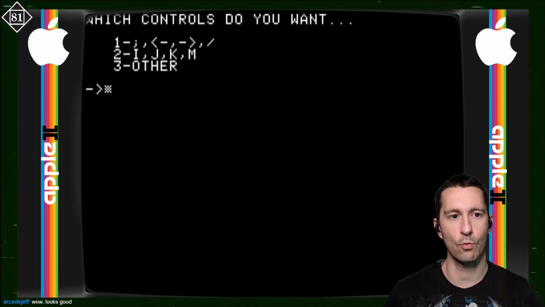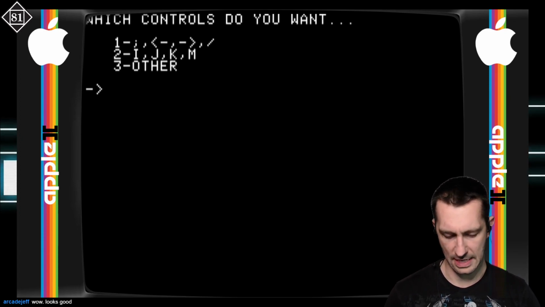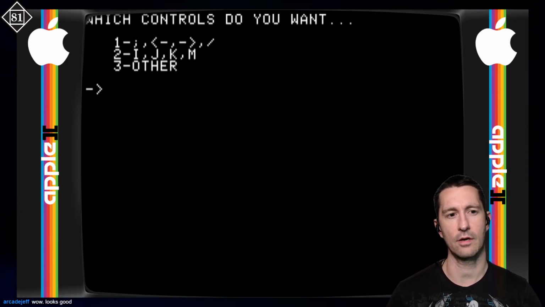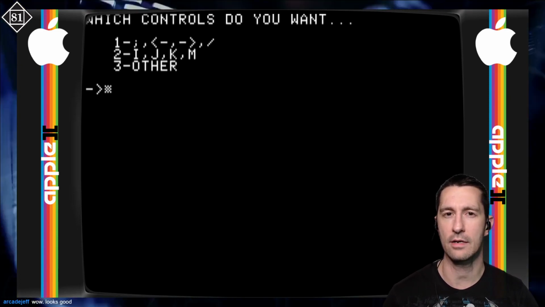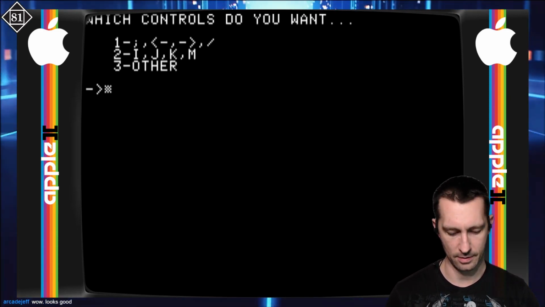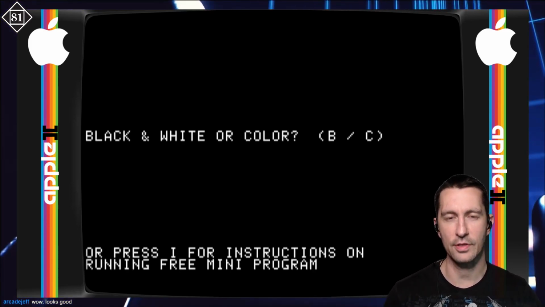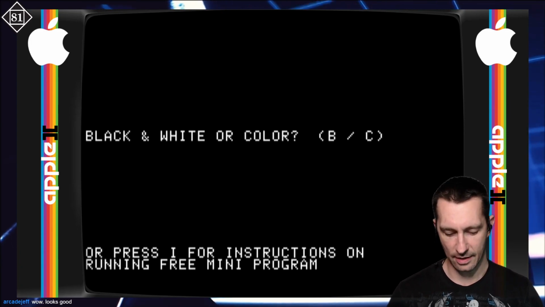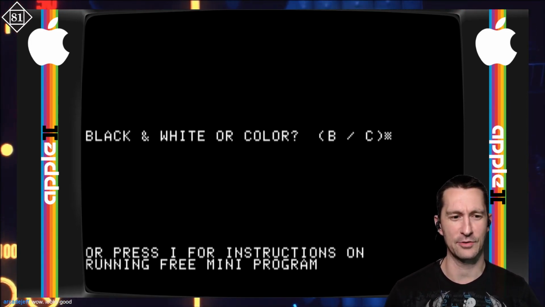Oh, okay, which controls do you want? Oh my gosh. Semicolon, left, right, and... Actually, the top one is how they would control for a home computer in the UK. I'll try the IJKM, so we'll do that one. So if you look down at your keyboard, I don't know if you have one in front of you, this is like a really squished down WSAD control, which is kind of interesting.